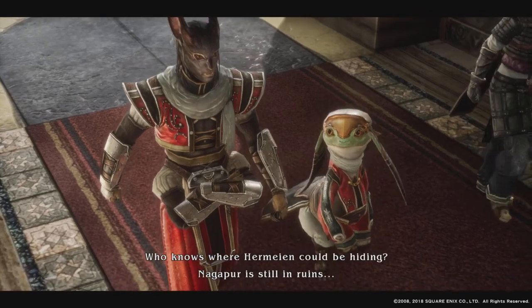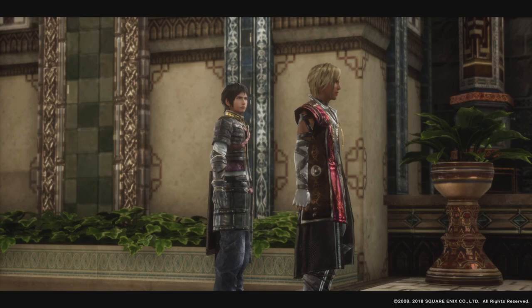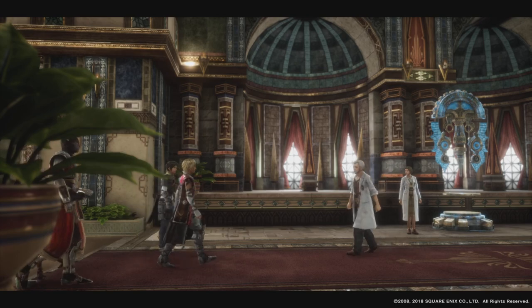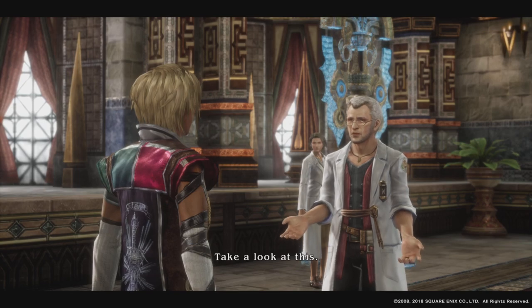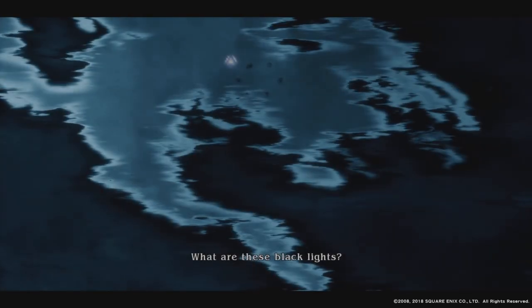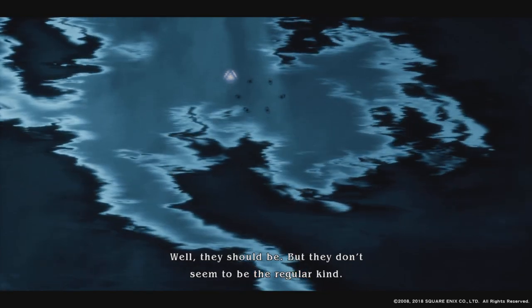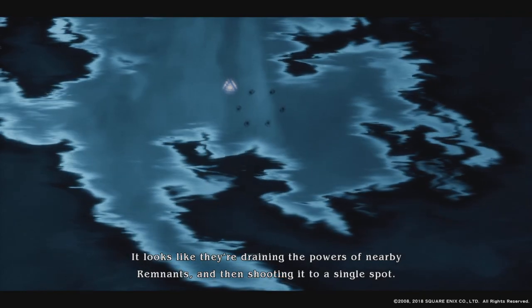Who knows where our Mayan could be hiding? Nagapur is still in ruins. Lord David, I'm glad I caught you. What is it? Take a look at this. What are these black lights? They appeared a few days ago. These are remnants as well? Well, they should be, but they don't seem to be the regular kind. It looks like they're draining the powers of nearby remnants and then shooting it to a single spot.